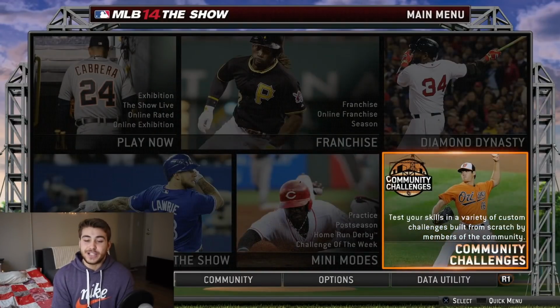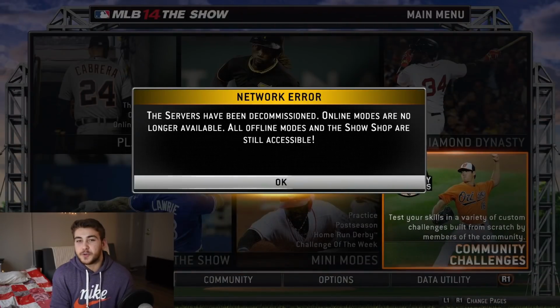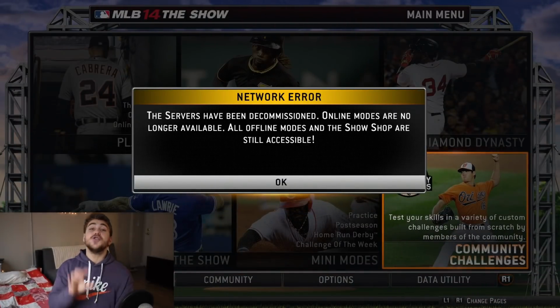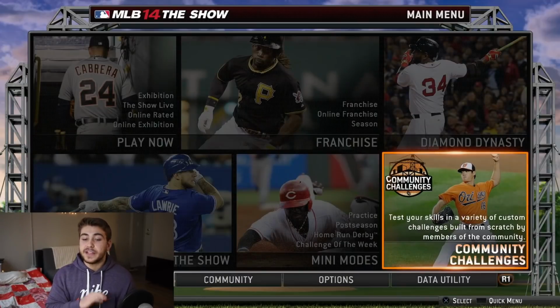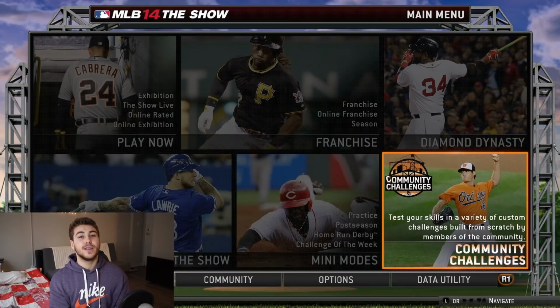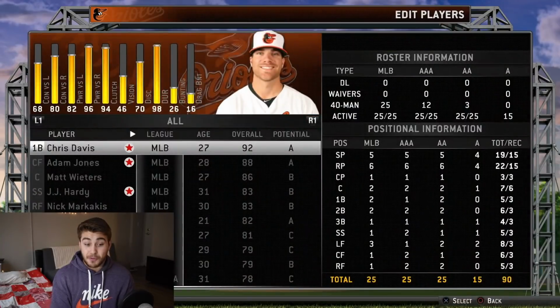Stuff like community challenges, we're not going to be able to get on any of these because the servers are once again shut off. And I know that people would farm stubs and rewards, but these were so much fun. If they can control it and bring it back, I would love to see it in MLB 20. I guess it's just go balls deep and look at the rosters.